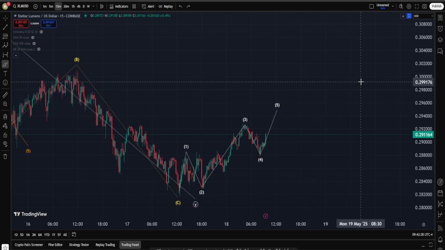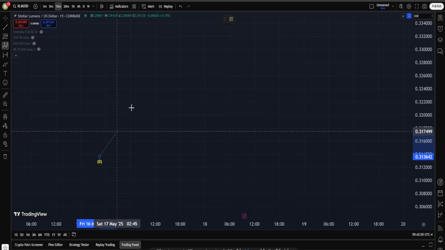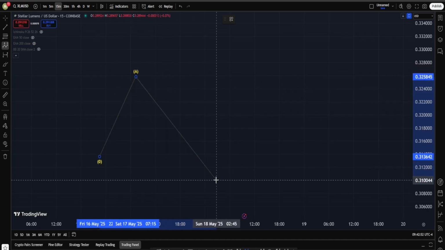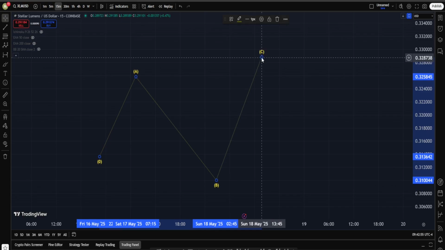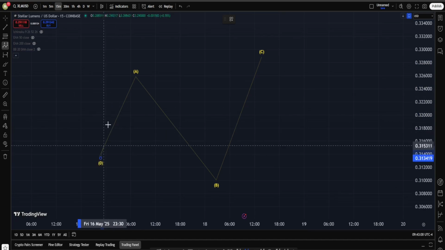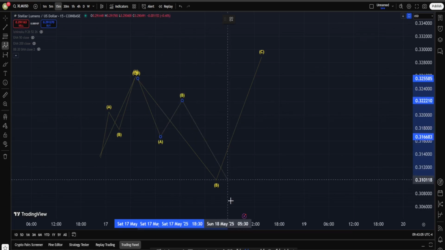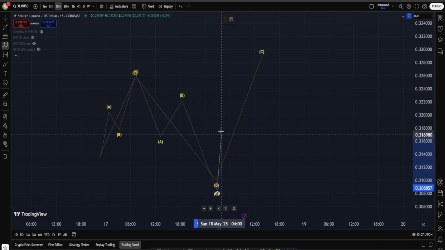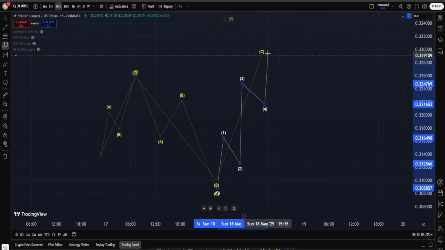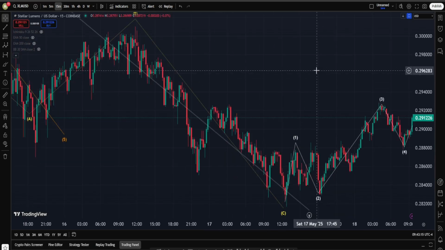Why is that? Because I think there is a chance that in XLM we may have an ABC in form of, yes, possibly an expanded flat, which looks like this. This is our initial move up into a correction for wave B, and yet another move up into our C leg. And in this phase, we are going to take the height of our A leg, and for the subwaves, ABC up into A, ABC, or maybe WXY down into wave B, and then a 1, 2, 3, 4, 5 wave impulsive structure into wave C. Now let's go on the live chart and see what is going on.